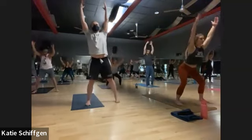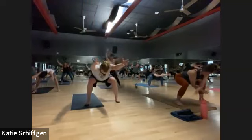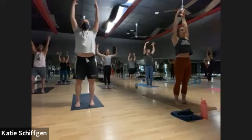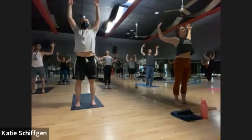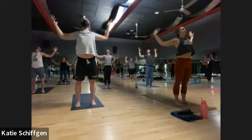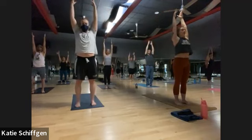Exhale, stick your butt out. Keep your spine long as you reach. Inhale, rise, high mountain. Now open your heart as you exhale intentionally. Squeeze your shoulder blades. Inhale, re-extend, realign. So feel that alignment in your body as you reach up.